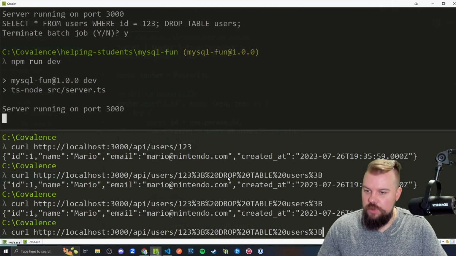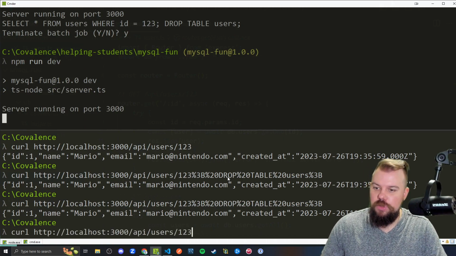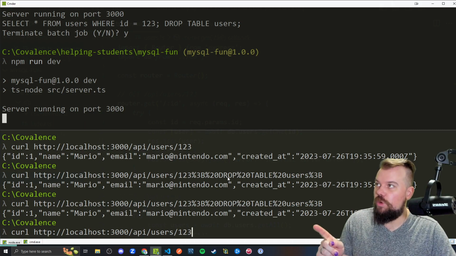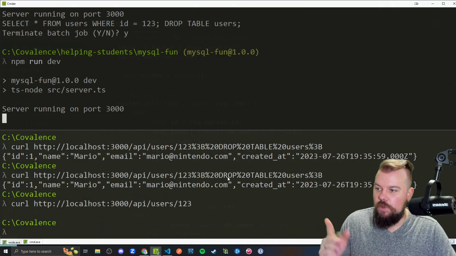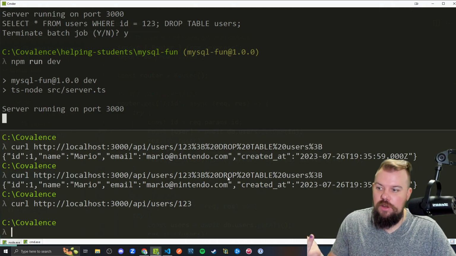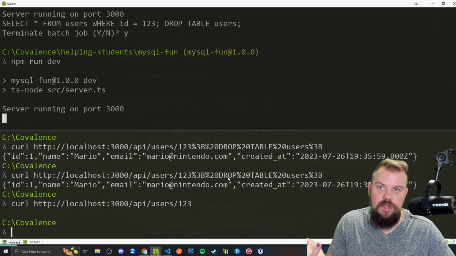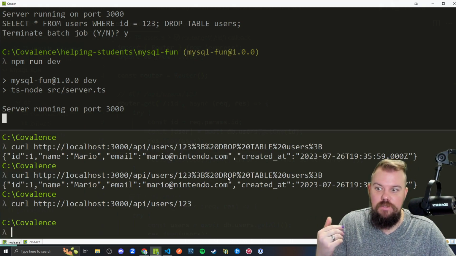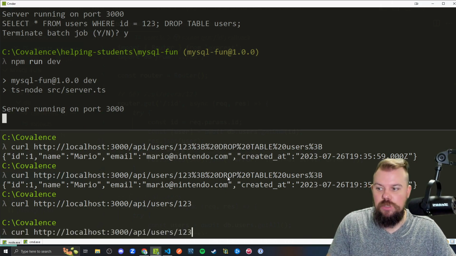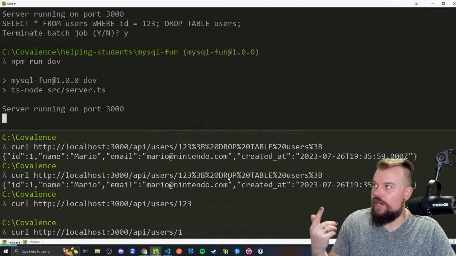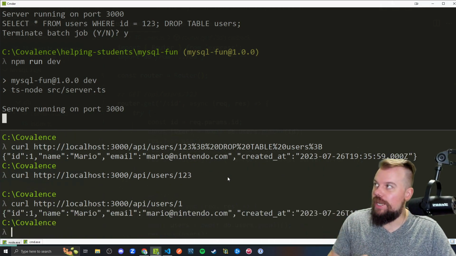And then doing a curl to user123. Now, we don't have a user123 in the database, so what do we get? We get nothing because we got no user right there. So we need to maybe think about including some kind of backup case where a query runs successfully but returns no results. Now, if I go to user ID 1, boom, we get Mario.